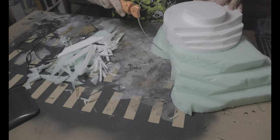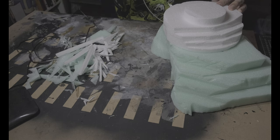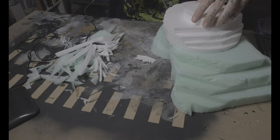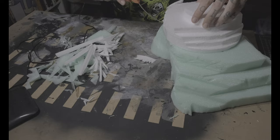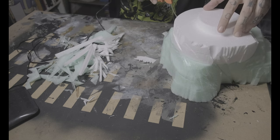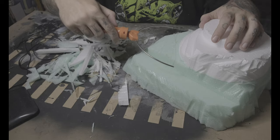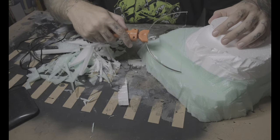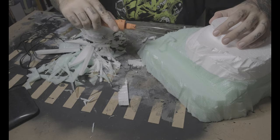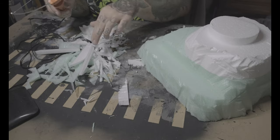Now we're just going to come through and give this a little bit more texture around these edges. We still want to try and maintain that bit of a circular shape, but we also want it to look as though it's been through countless battles and it's like, you know, 1,000 years old, aged, weathered, all that stuff that I love. I'll show you a little bit of texture on these flat spots. Take a little bit of these edges off, because we don't want it to look as though it's just foam stacked on top of foam that's been cut with a hot cutter.